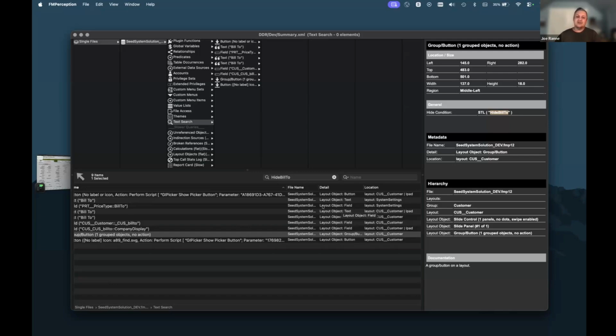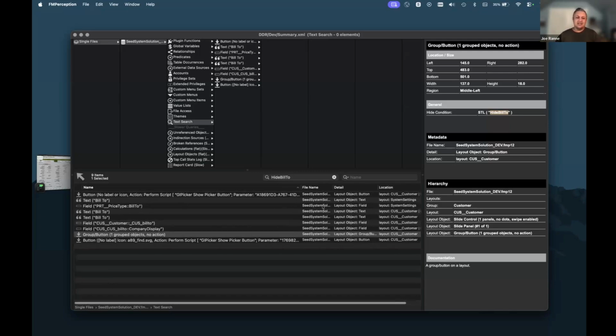But because it puts them all in a list, it makes it really nice if I do need to do any replaces; this is an easy way to do it. And then I can, if I really want to go down the rabbit hole, make all the changes and then use FM comparison to make sure I've got everything in the right place and they're matching up the way they're supposed to.